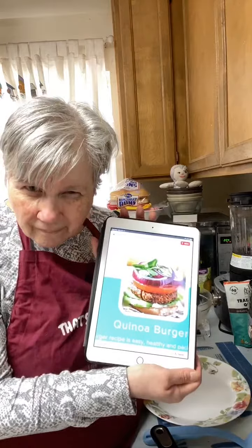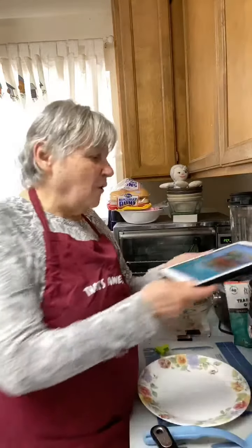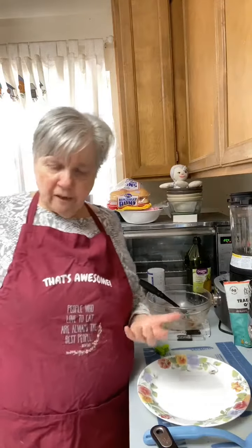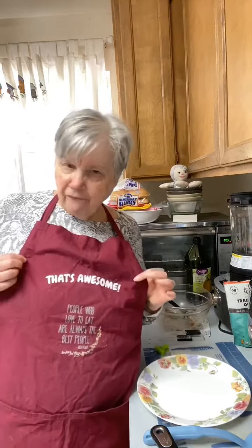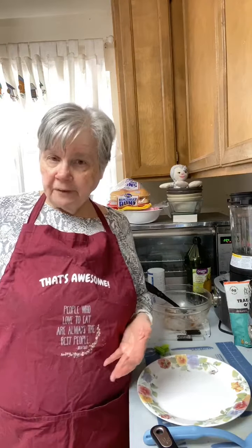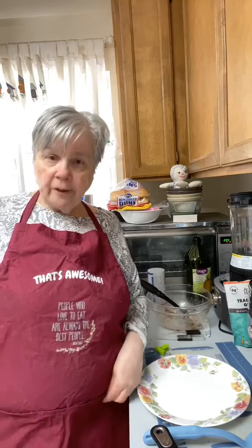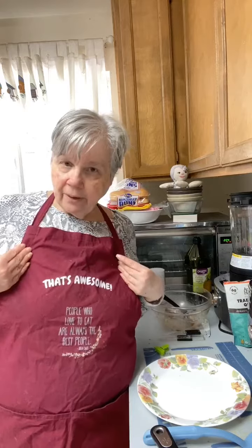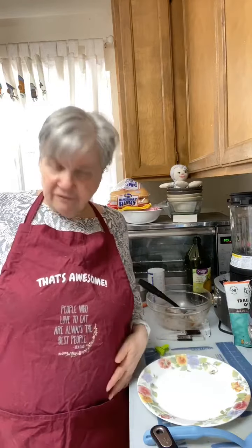Oh, I know. Isn't it awesome? People that know Alex Agape Love from California, he had this specially made for me. He sent it to me. And I could not believe it when I found out I was getting something like this. When I opened it up, my mouth dropped open. It's turned out to be my favorite apron, because I think of Alex every time I put it on.